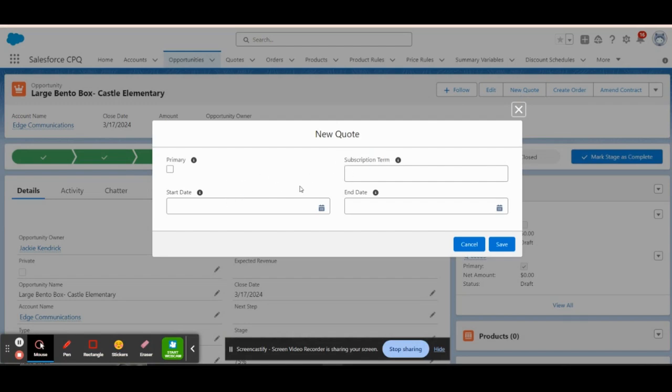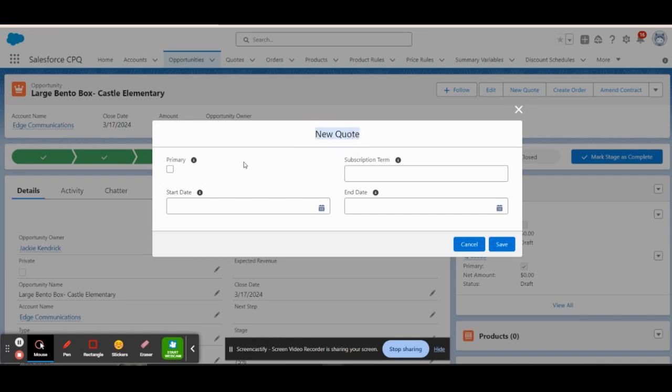Keeping in mind, when you think about a quote, what is a quote, right? We have a Salesforce quote record, and then you also have an actual physical document that you can send to the potential customer. On that particular document, it'll have all of the details that you need to present to them. But for the purposes of this video, we're just looking at an actual quote record.